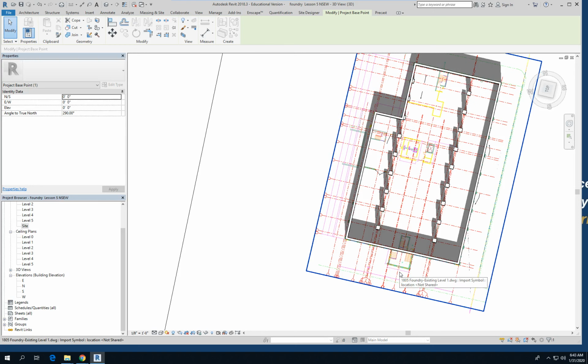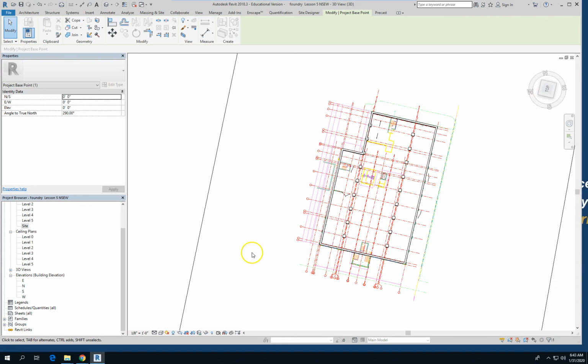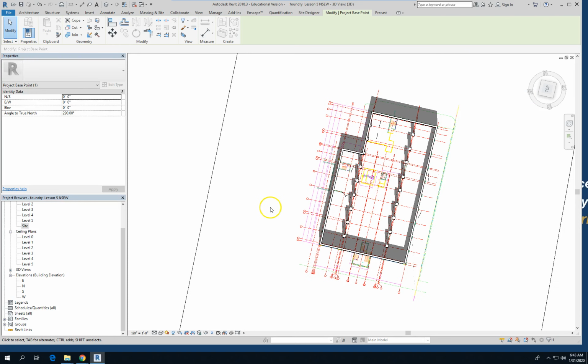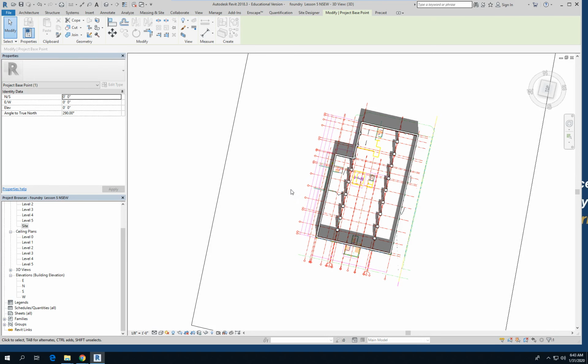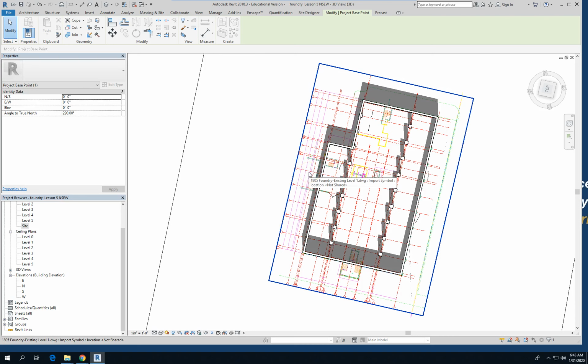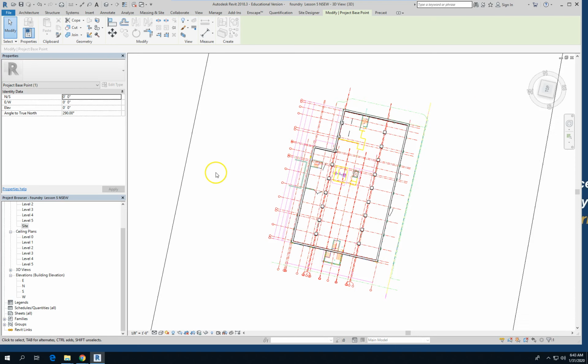I originally guessed 85 degrees. 290, minus 360 minus 290. Should have been more like 70. Sue me. North, south, east, west, lesson 5. A quick prototype to get the building sited, situated with the outline of the walls, and we'll look at this in more detail in lesson 6.